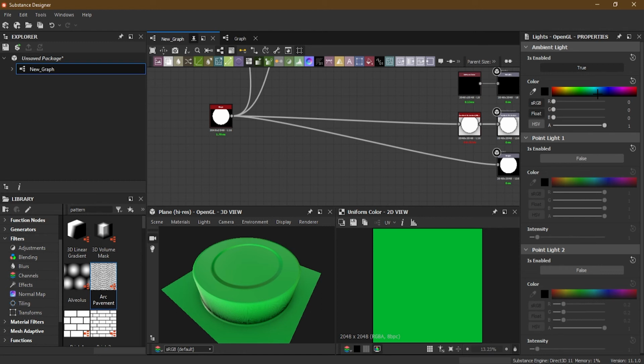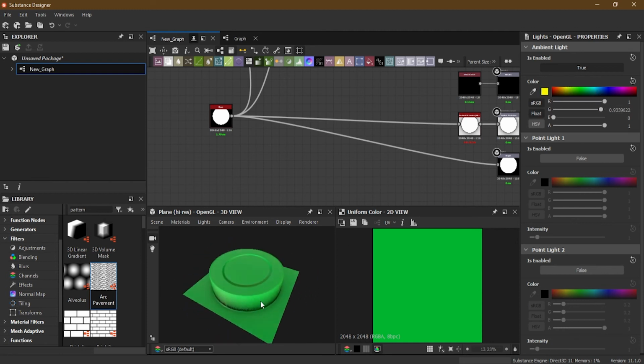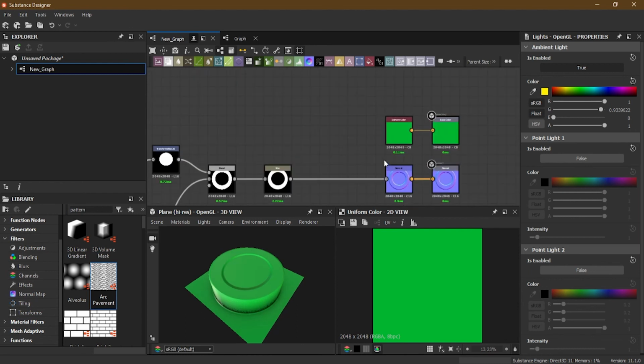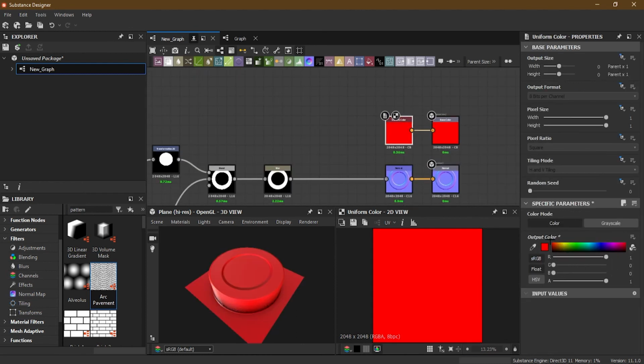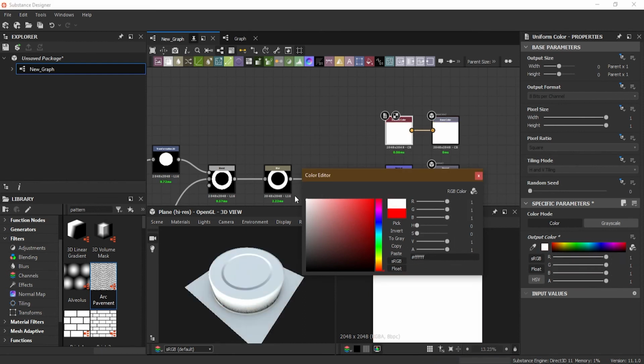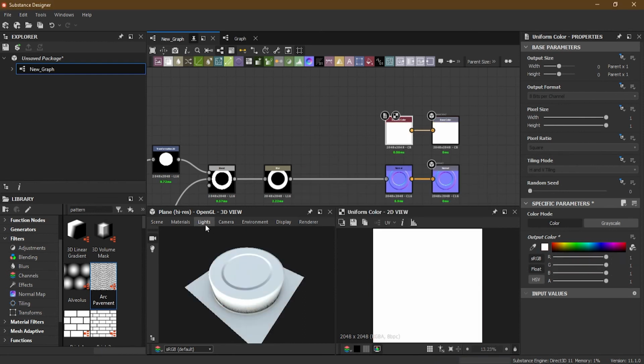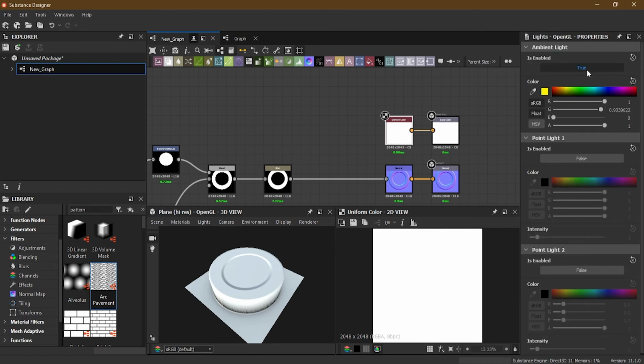And from here, we can change the ambient color of the lights. Basically, if you want something like an orangish light, you can change it. Let's do one thing. Let's put a neutral color so we can see how the lights are working.